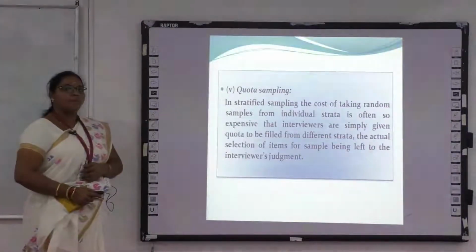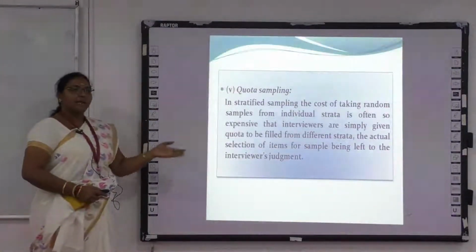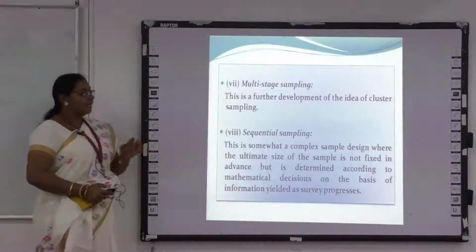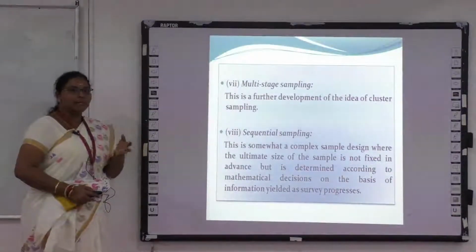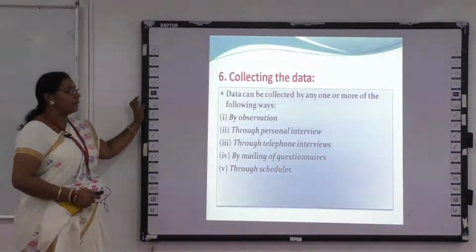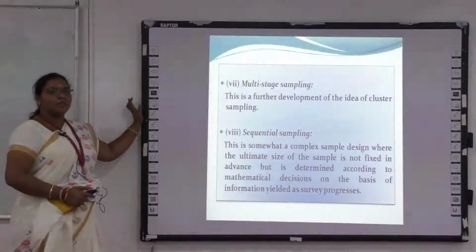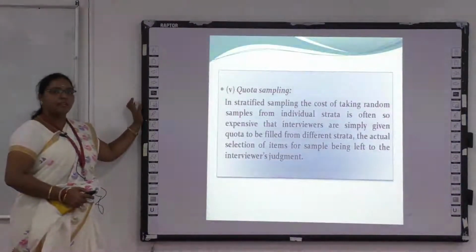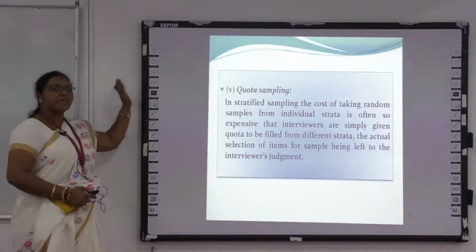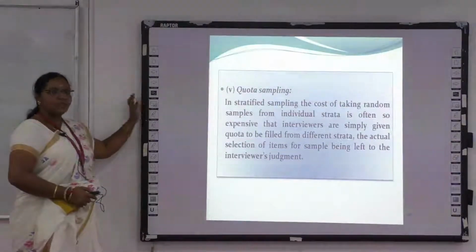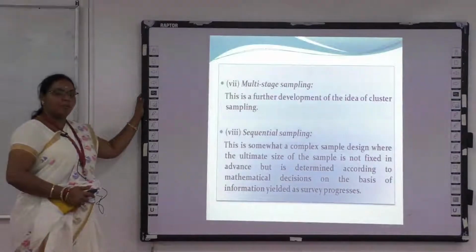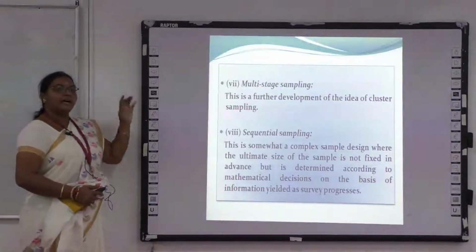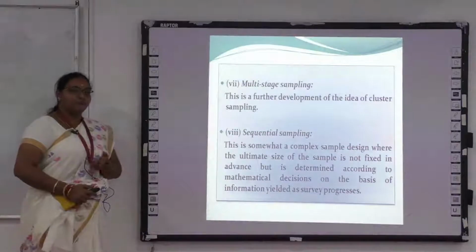In quota sampling, I am doing it in Kanathur. But for multi-stage, it is like Kanathur, Tiruvannur, Kovalam. If I am going to cover many areas together, multi-stage sampling automatically appears. It is a combination of many areas, whereas here it is a single combination where my population is carried out, my sample is derived from it, and I do the research. But in this one, I am going to have many classifications of people, and I will refine them and go for my convenient way of doing the research.